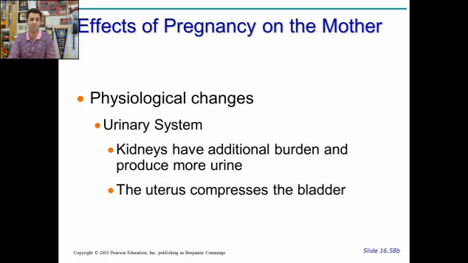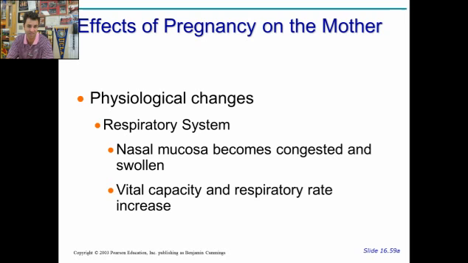You start to pee more often. Kidneys have more fluid that they're going through because the baby is also a burden. The baby's not a burden, but the baby is asking for more nutrients, including water. So mother has to take in and retain more water, and thus she's going to have to pee out more. In addition to the fact that she's not only peeing out more, but she's peeing more often because the baby is in the way of the bladder. It compresses the bladder, and there's less room for the bladder.